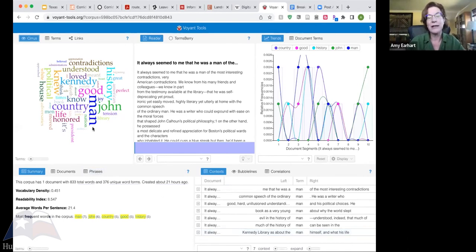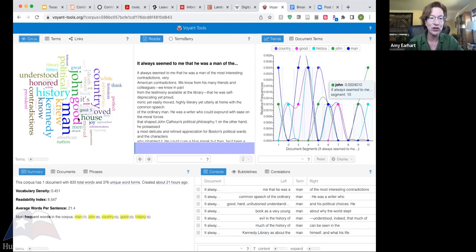So this person is writing an AP essay on Kennedy, right? And what this person can then say is, okay, are there words I overuse, right? Because you know how you'll get a student essay and you're reading, you're like, okay, that word is overused. You're going to have to find some different words, right? So this is a way to sort of help them see that visually, right?